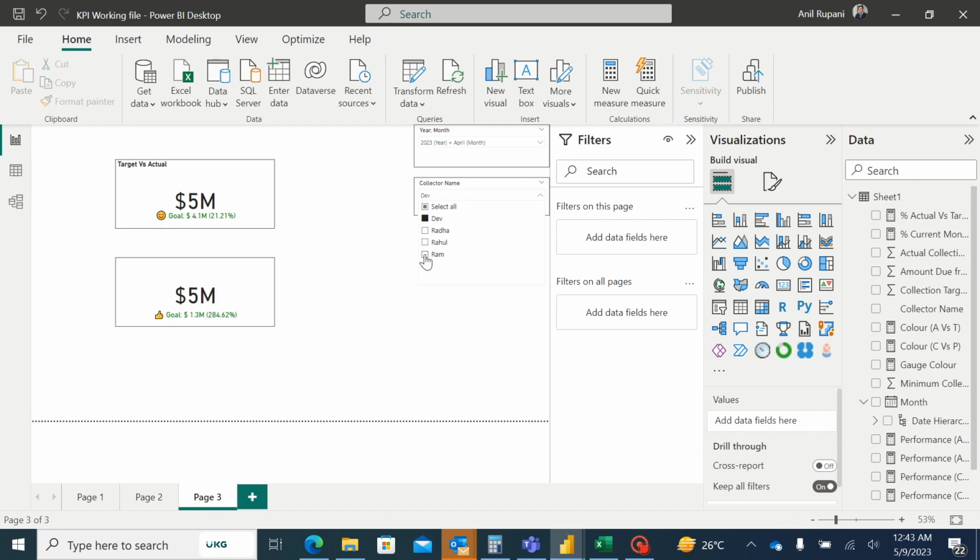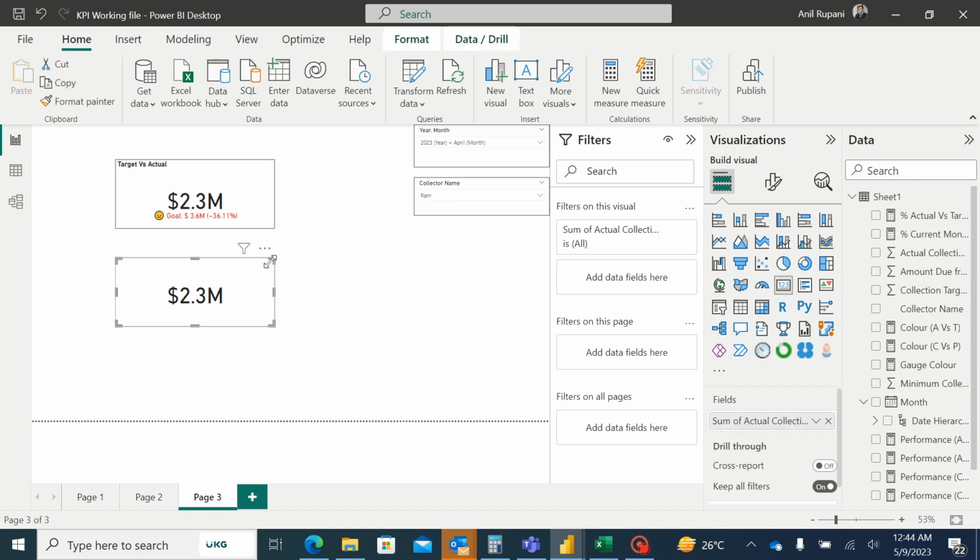And let's say if we select Ram, who was not able to achieve the target, then the color would turn red, and accordingly the emojis would change. So in the first instance we have a disappointed emoji, and in the second instance we have a thumbs down emoji.